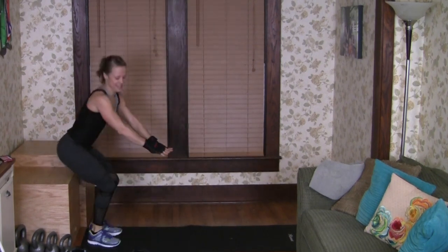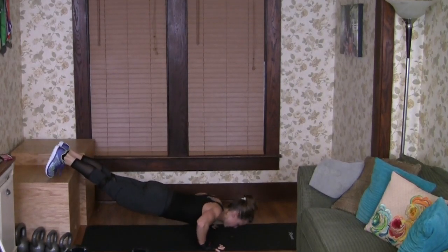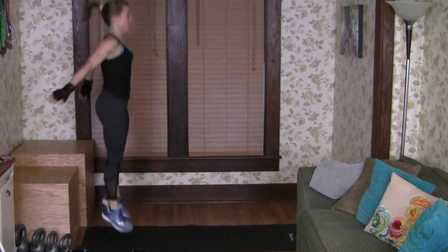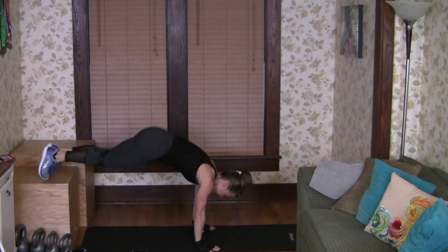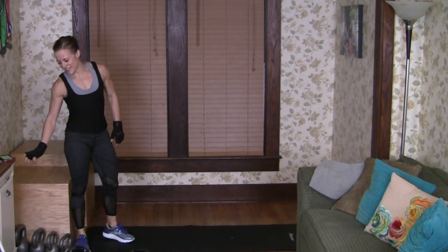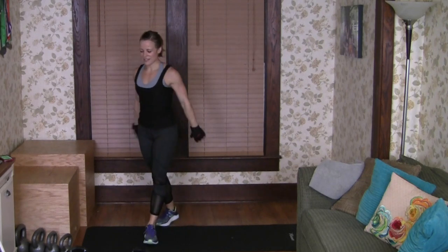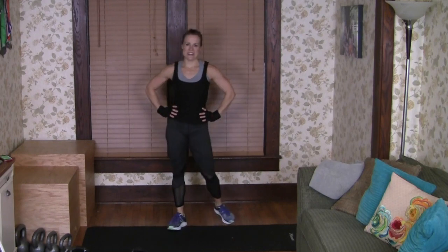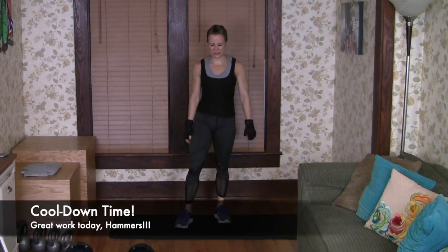How you guys doing? You have about 15 more seconds. Very good. All right, you guys have absolutely crushed this workout. Pat yourself on the back if you can still reach there. And wipe it off. And I'll see you back here for your cool down. Awesome job today. All right, guys, you certainly earned it, and it is cool down time.